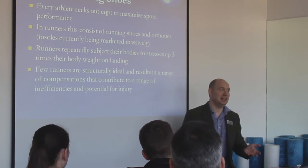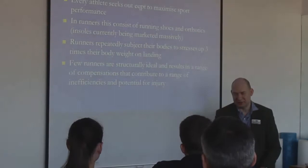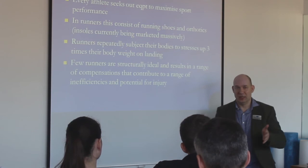The same thing happens with trainers. You buy a really expensive, high cushion trainer shoe, very, very thick. Some people's bodies tune, and by the way, we all have different tuning parameters. So one person will find it really easy to run on concrete, whilst me, I find the EVA substance degrades quite quickly. Other pearls of wisdom here: buying sale price trainers off websites that are last year's model could have been sitting on the shelves of shops for a year. As soon as they're manufactured, the EVA starts to degrade from the moment it's manufactured.